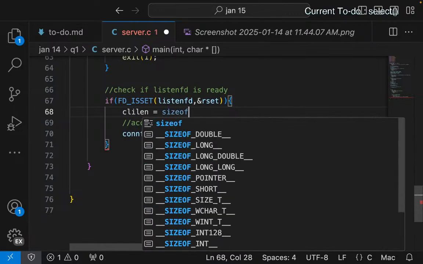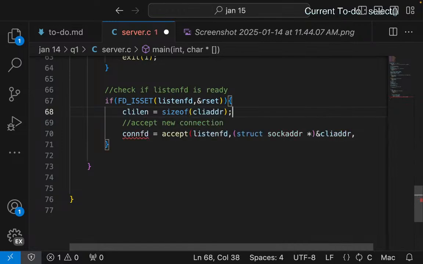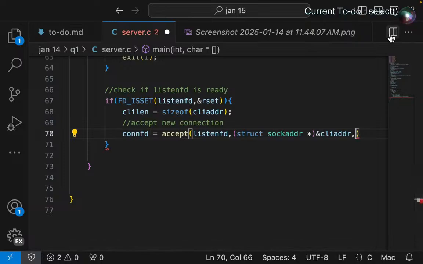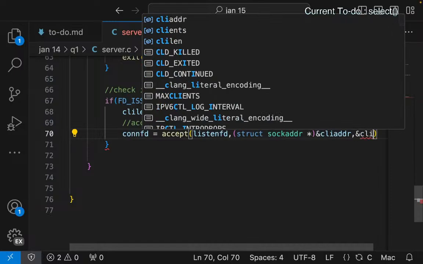You put the sizeof operator on client, and then you can just pass in the pointer to client length.